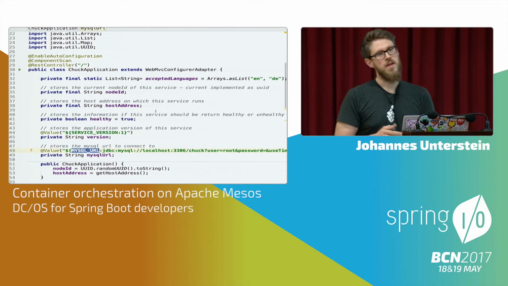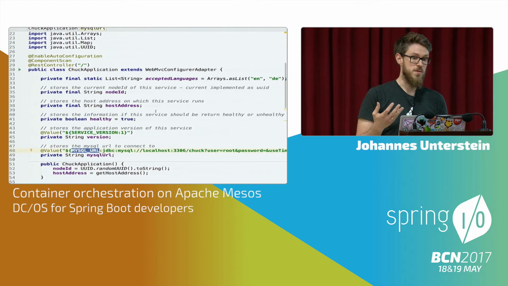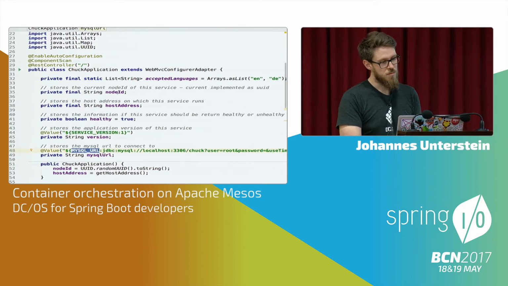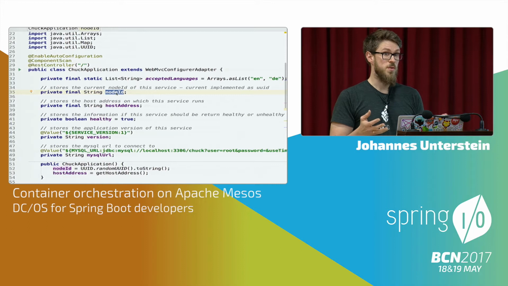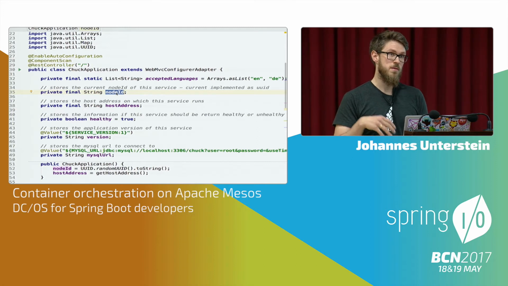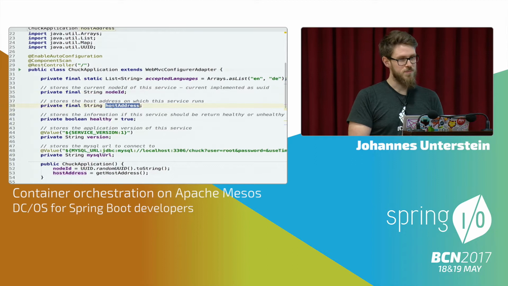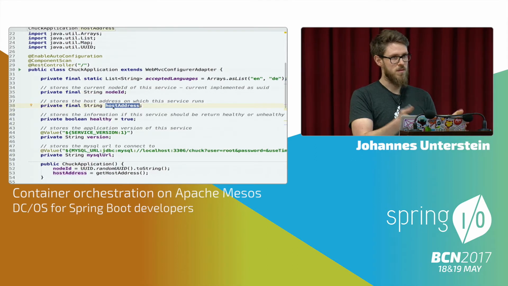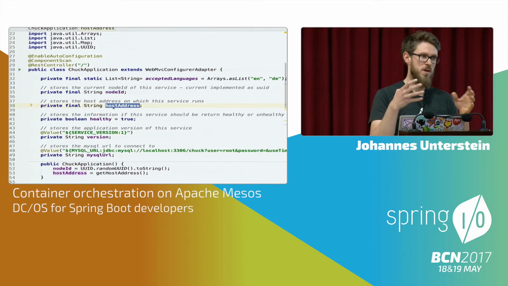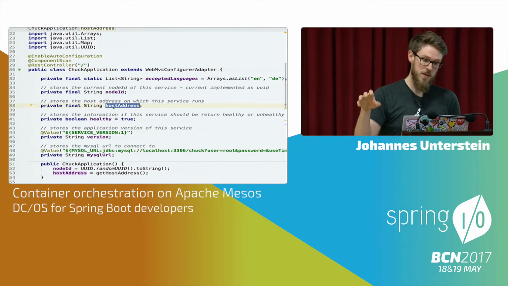Later, when we are scaling up our service, I want to show you that different applications are answering. So we do have the node ID property, which is basically a UUID. When we're scaling to 20 instances, I want to show that different applications are responding and that these services are really load balanced. The same goes for host address, so that we're showing that there are different applications answering from my local box in Docker Compose and later DCOS.